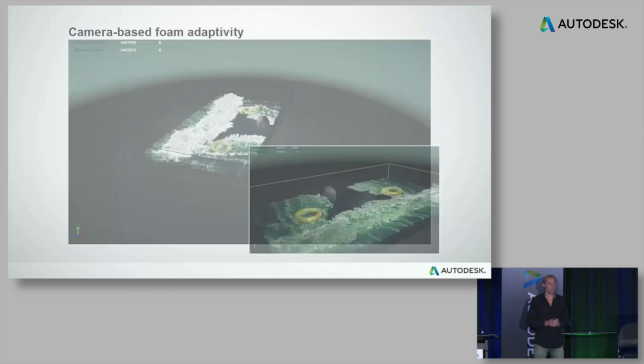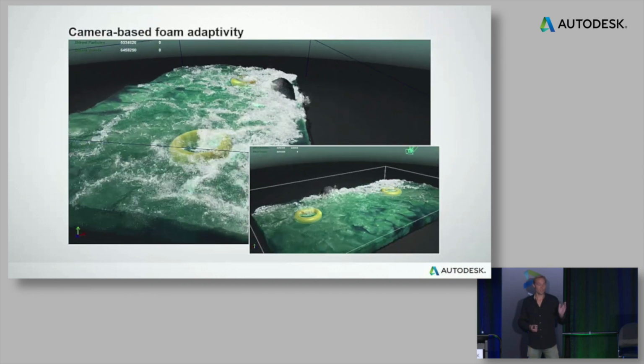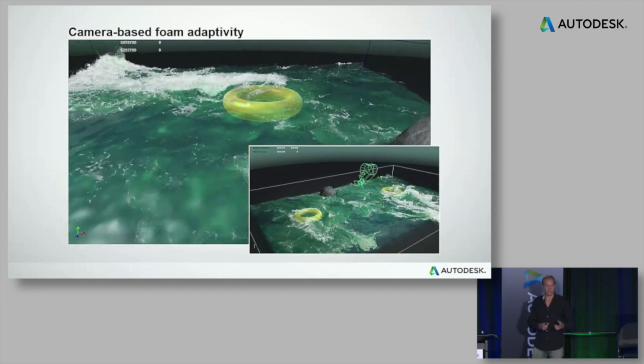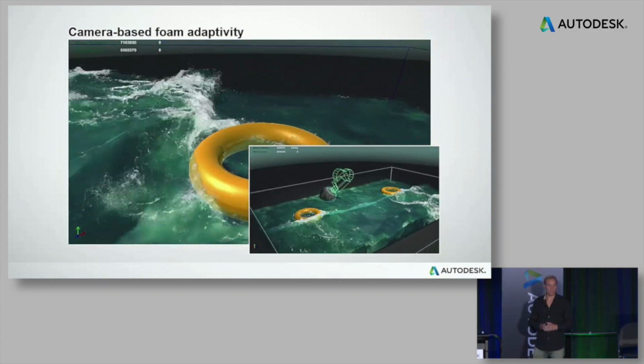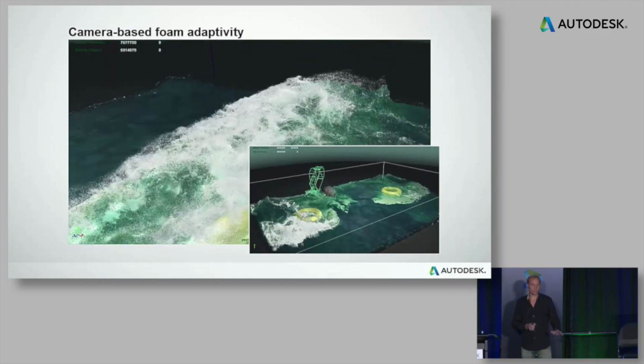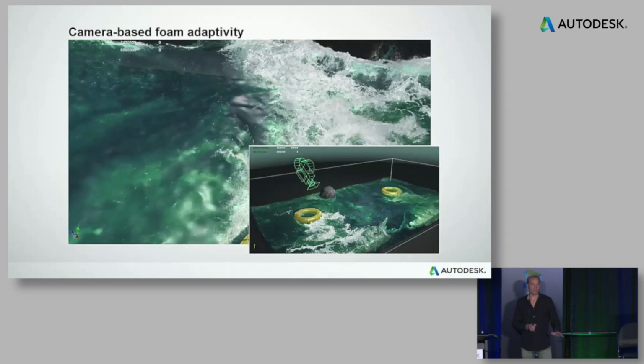Adaptivity is one of the ways we want to address scalability. So you can see here on the top, the animation camera flying towards the foam. And then at the bottom, you can see the witness camera. You can see the camera is tracking. As it turns, it's generating foam only within the view frustum. And this is running right now in Maya in our tests.